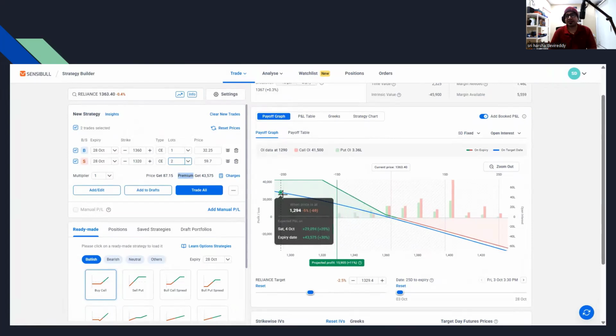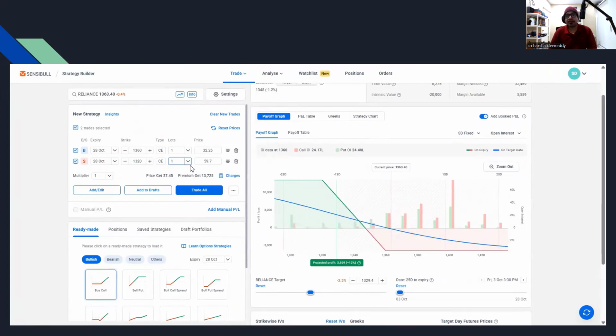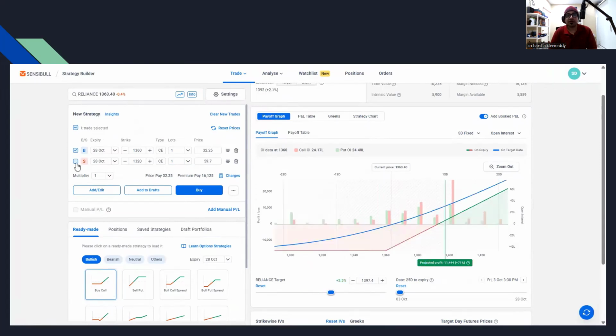As you fall, you are making more and more profit. Now suddenly, if it starts reversing and going up, then you are again in loss, right? So you can close off one call, and then this is a limited loss now. Even now, if you want to make a profit, you can close the other call also, and then you'll have your original position back. Now we are going into loss as the stock price is rising, so I'll close off the second call also. Now I'm back to the original position, and that original position is in profit.